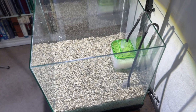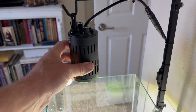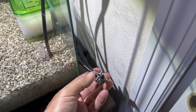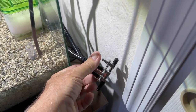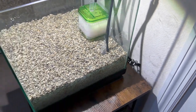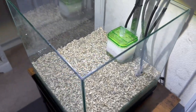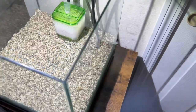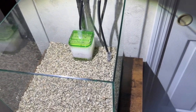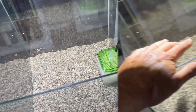Here's the tank completely set up, sitting on the foam board. There is the box filter. Of course you're not going to use a Kessil light - it would be too expensive. I like to use gang valves that are brass, and this one is stainless steel bought off Amazon. I like them because they last forever - I have some that are 40 to 50 years old I'm still using today. The stand itself is a nice stand. You can find one on Amazon or Wayfair - it's not extremely expensive and it makes a nice aquarium stand.